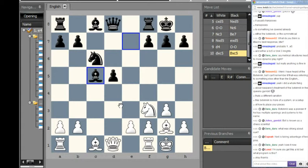So this should actually probably be slightly better for white than the position with the knights on, because as you get closer to an endgame, this pawn becomes more of an issue. Isolated pawns don't like endgames. They prefer middle games because this pawn controls c4 and e4 and gives black some good piece play. But as it gets closer to an endgame, that pawn will become a liability.